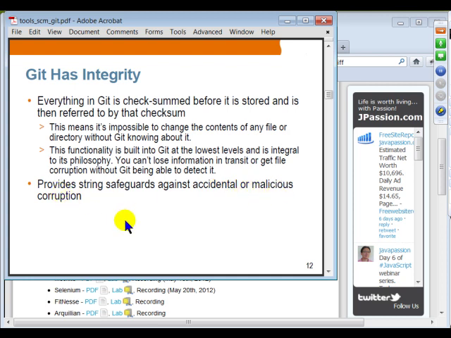It's very difficult for someone to corrupt your working directory. That integrity is built into JIT at the lowest level, so you can be reasonably assured your JIT working directory is always in a sound, solid state, meaning it's not corrupted.